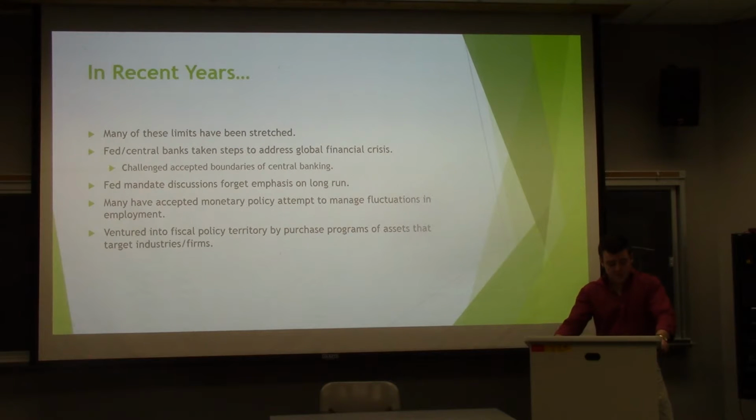In recent years, we have seen many of these limits stretched. The Fed and many other central banks have taken steps to address global financial crises. These steps have challenged the accepted boundaries of central banking. Many discussions about the Fed's mandate seem to forget the emphasis on the long run. Many have come to accept that monetary policy can and should attempt to manage fluctuations in employment. The Fed has also ventured into the realm of fiscal policy by its purchase programs of assets that target specific industries and individual firms.